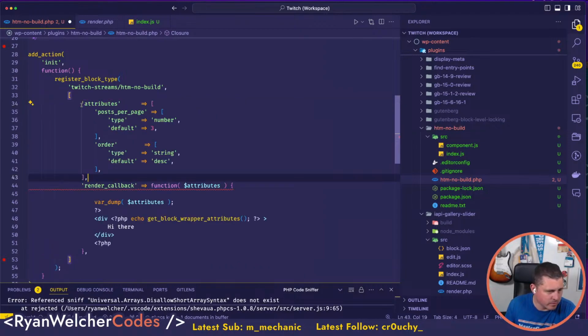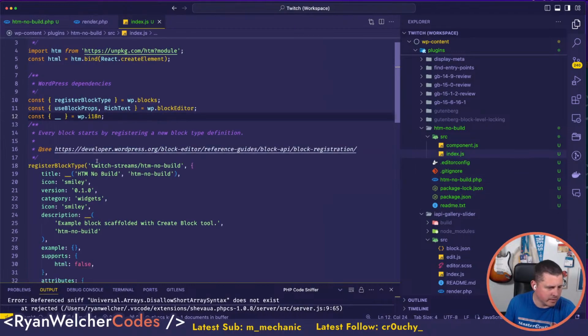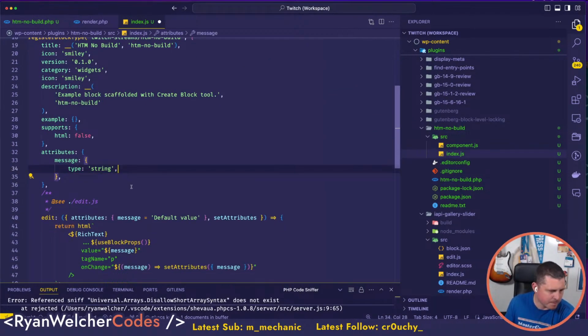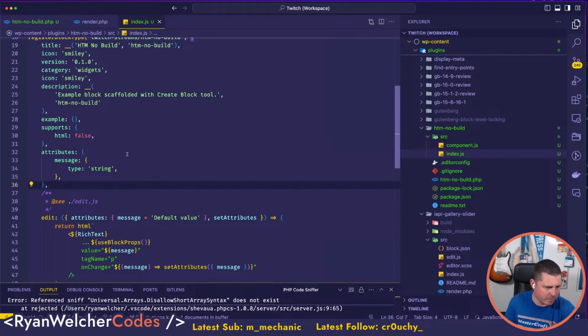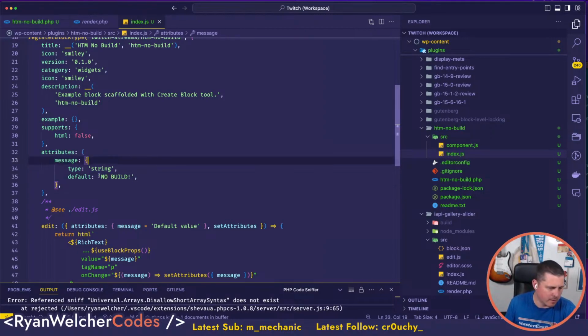So this is going to be message. And then in here, this is no longer going to be that, it's going to be this. Because it's not tied to any markup, it's just going to be type of string, and I'll set a default value of no build. Get out of there.